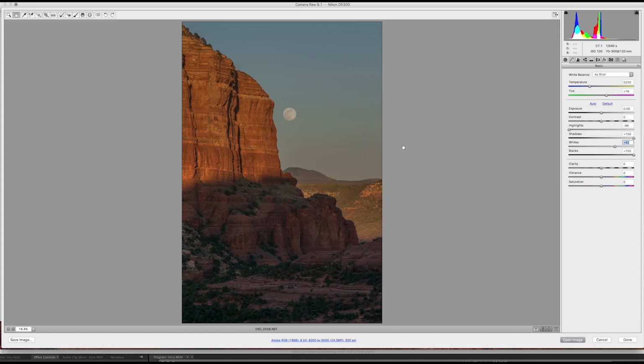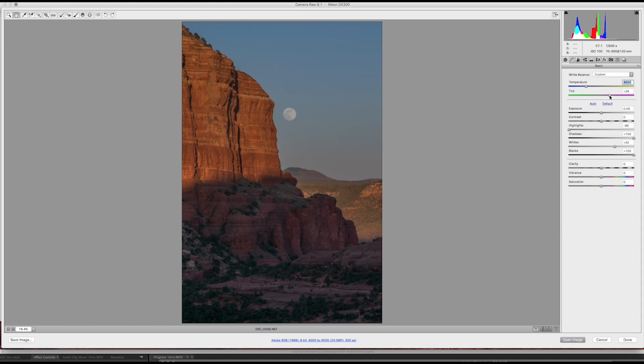Now I'm noticing that the overall temperature is a little bit warm, although I might leave it like that just to keep that sunlight, but I just want to see what it will look like if I bring it down a little cooler. I like it a little bit cooler because it kind of enhances the contrast between the cool shadows and the warm tones in this rock. The sky is kind of, I feel like it's a little bit more toward the green rather than the purplish blue, so I'm just going to bring the tint a little bit closer to purple.